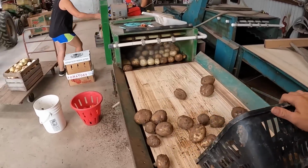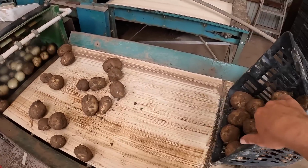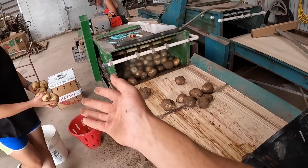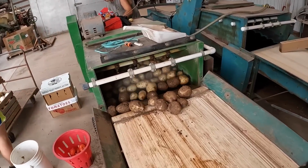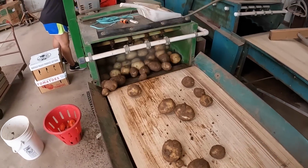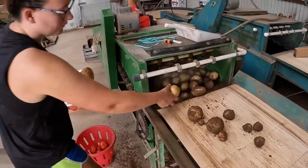So now we're trying to put them through. Well, not trying, we are. The problem is that their skins are still a little bit tender yet, not as bad as they were before. So we gotta keep them moving through, but when we put them through too fast, they come through muddy on out the other end. So Sydney's bringing some of the worst ones back. But some are perfectly clean after they're through, and that's what Frank's doing. He's just putting them right in the crate. They're just like big mud balls.